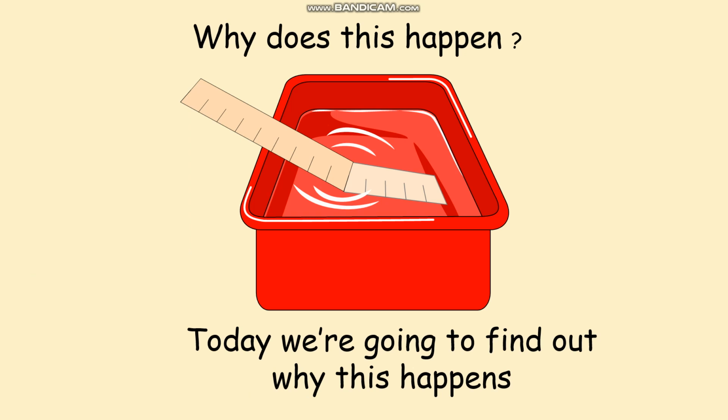Okay, you may have seen an effect like this, maybe with a drink straw in your glass, in this case a ruler in a washing up bowl filled with water. The ruler appears to be broken or bent, but when you pull it out it's perfectly straight. Also this part of the ruler here appears to be near the surface, when in fact it's lower down in the water than it appears. So today we're going to explain why this happens.